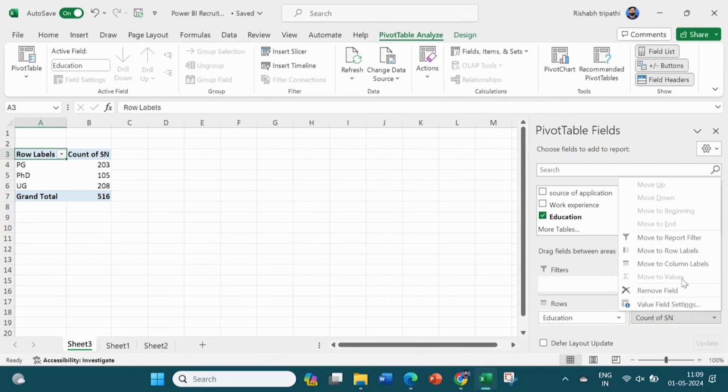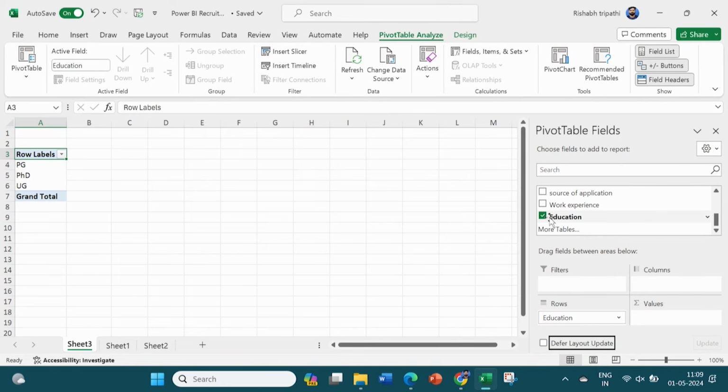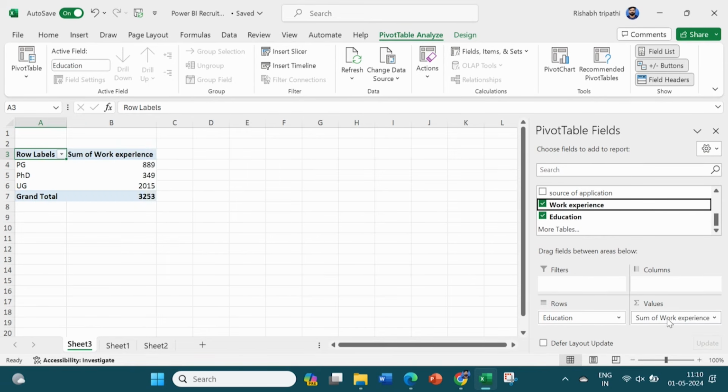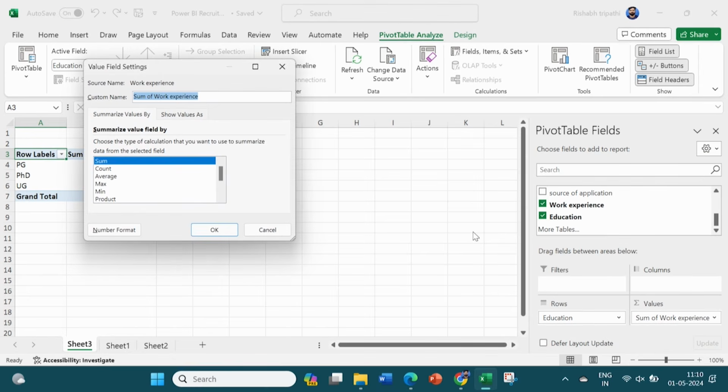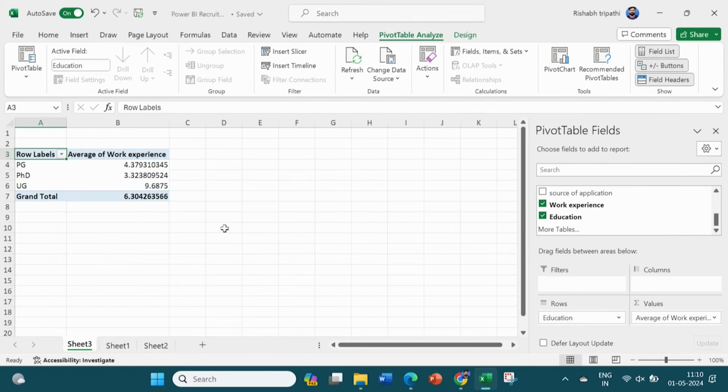Now I want to take work experience, but some of the work experience values are not good. If you remember what I had suggested, click here, go to the value field settings, and in terms of work experience, average work experience may be useful, right. So, let us say this is the average work experience.